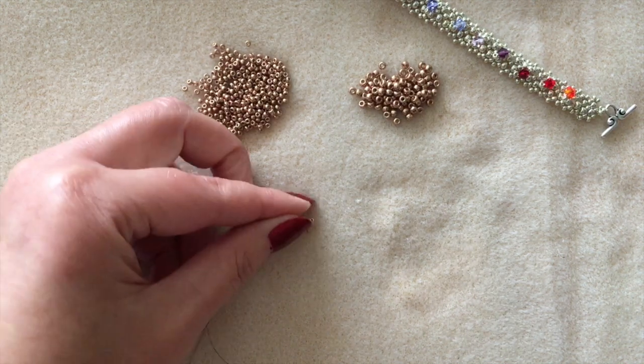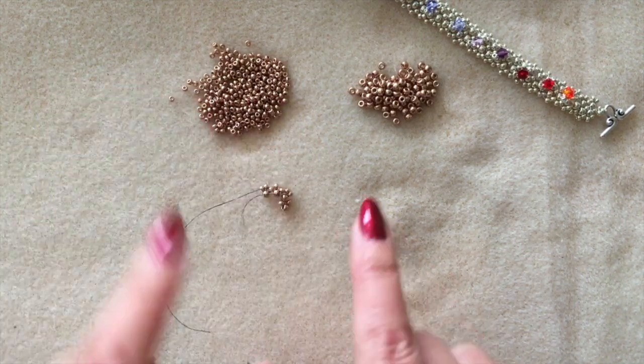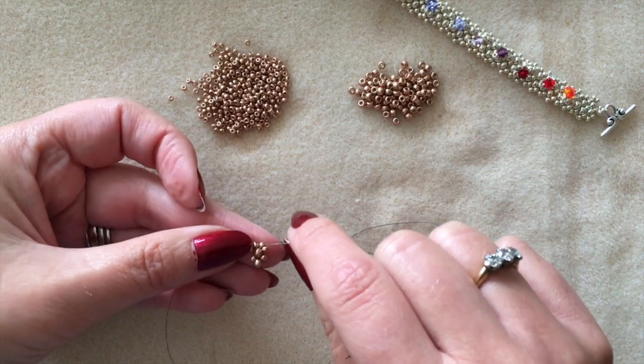As I said, I am going through this pretty quickly now, so if you're getting a bit lost, have a look at the Right Angle Weave Masterclass and you won't be lost at all.